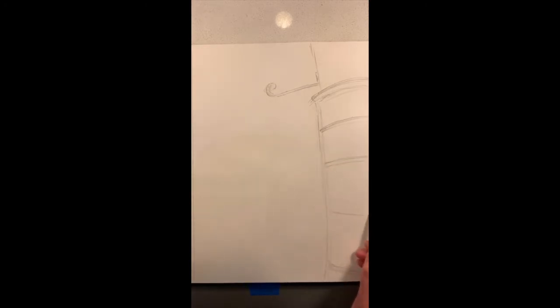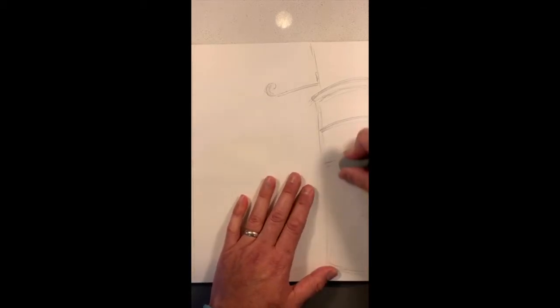And then here we're going to have it slowly getting to that deeper curve, because I want to be able to show... maybe I want to tighten that up a little bit. Let's do that. It's almost straight across. And then we'll do this. Yeah, that's better. Okay. Now this is going to be a store window, so these are the frames that divide it. I'm going to put these in real quick.